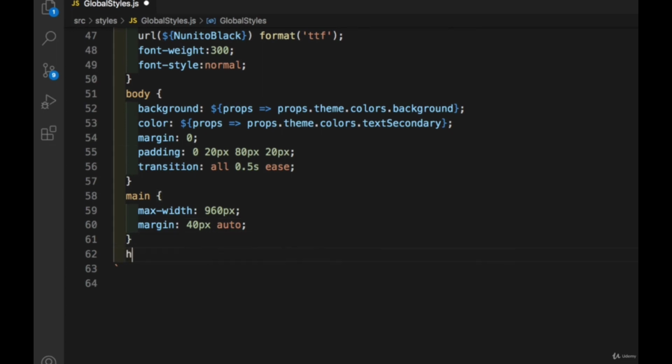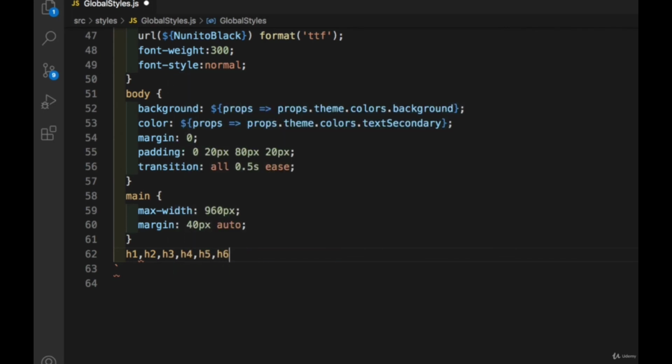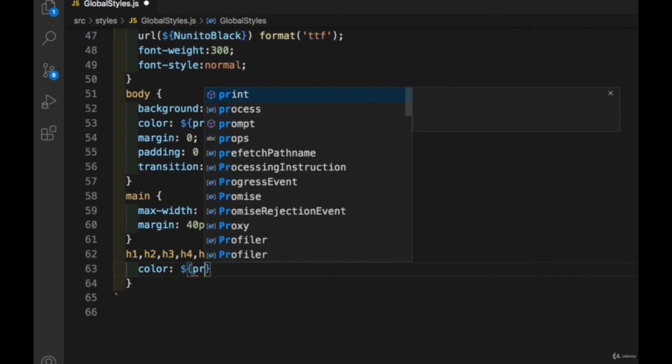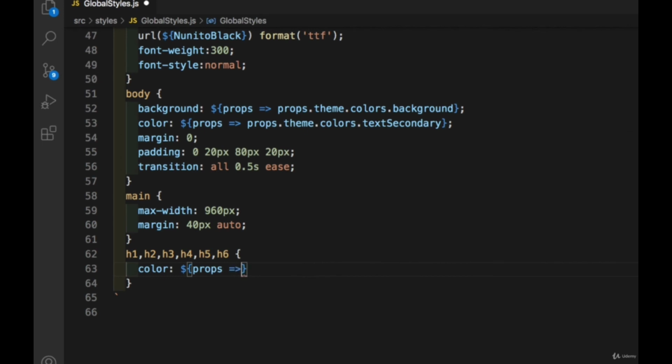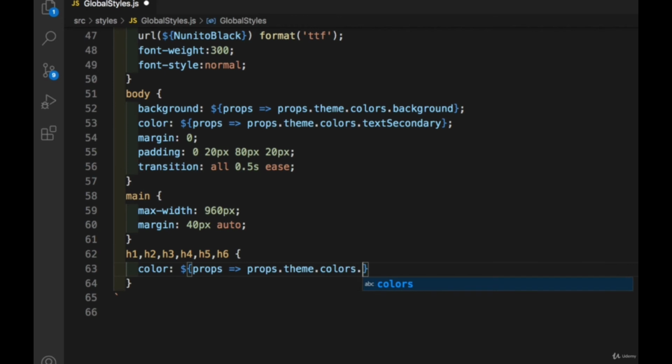Then we will style our headers. So we have h1, h2, h3, h4, h5 and h6. Inside this we'll give the property color, and this will grab it from the theme. So dollar curly braces, props and an inline arrow function, props.theme.colors.textMain, semicolon.